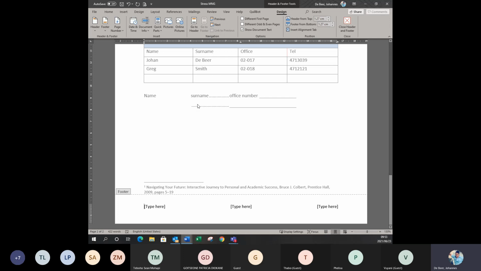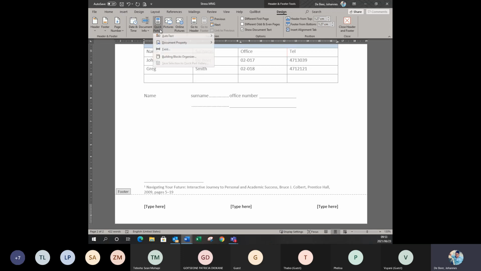In this instance, my file name, as you can see on top, is called stress management, or the abbreviation of management anyway. So it's stress management. Now you can simply type in stress management, but when the assignment is marked, it won't be marked correct, because they'll tell you to insert the heading into the footer by using a certain function. This usually comes under quick parts. Right on top, when you're on your header footer, you'll see there's a new menu here as well, Design, with all the options there.